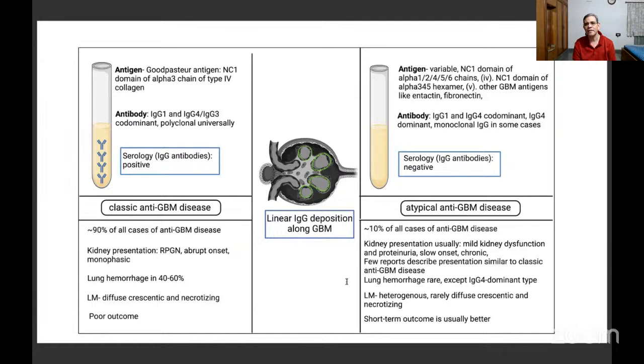Then a year and a half later, she came again with nephrotic range proteinuria. We did a biopsy again. It showed membranous. So I think in patients who have any proteinuria with anti-GBM, of course, when they come end stage, usually that's not a problem. They come with dialysis dependent renal failure. But if they come early on, which is very unusual, very few patients we see early, when they are less than like 3 creatinine or so.